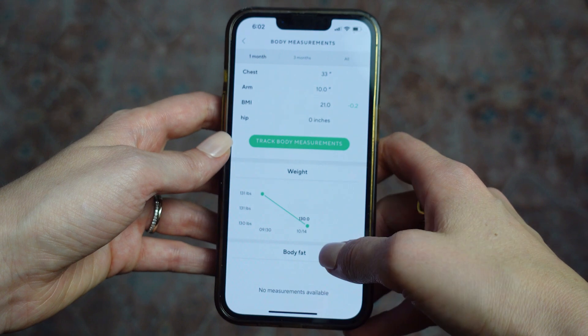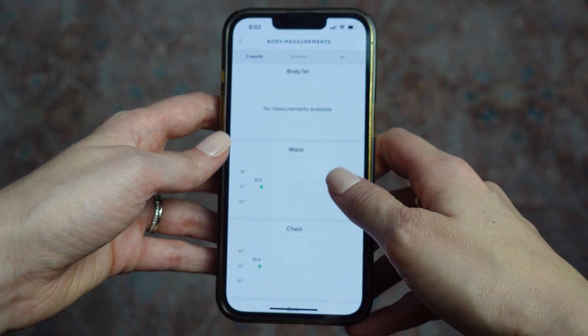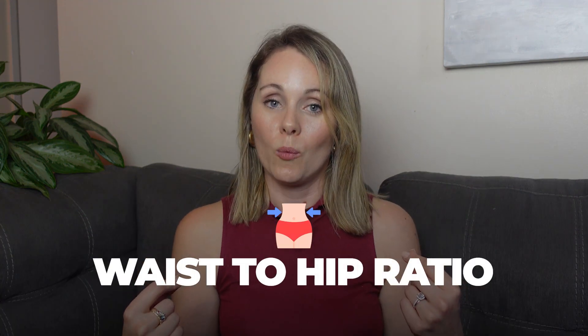Another negative aspect pointed out by my nutritionist colleague was that the app still uses BMI as a measure of health, which is a really old school way of thinking that's been debunked in recent years. This is not something you should be measuring. A better measure of overall health is actually your waist to hip ratio, which research has shown is a stronger predictor of cardiac risk and one of the biggest risk factors for unhealthy people. They could easily incorporate this by adding a hip measurement and providing the user with their associated level of risk based on the ratio.